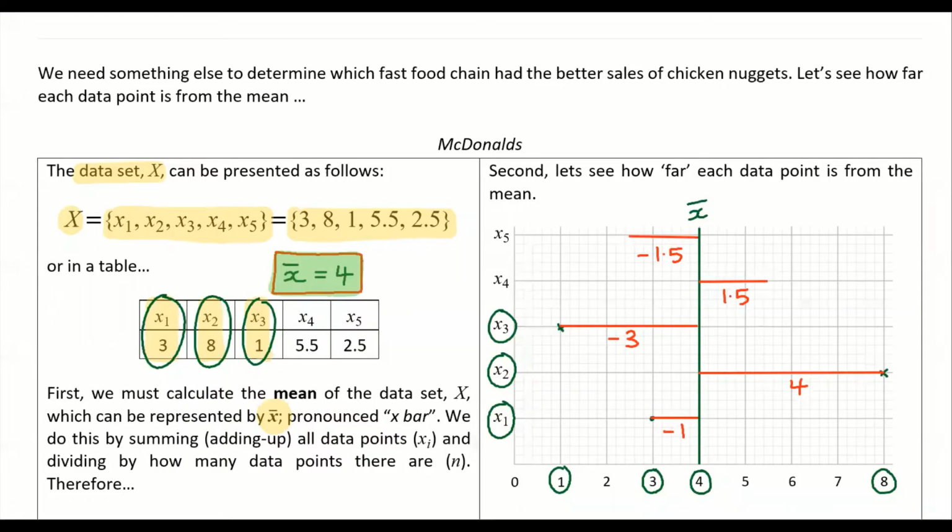Okay, so I've just skipped ahead. So I've added X4 and X5 to the diagram. Now, if we look at this, we can see that the distances do vary, okay, for each of these data points. And if we looked at the KFC data, you would probably see different distances because the data was different, although the mean was the same. So let's see if we can explore this idea a bit further and we can do something else with the information we've just found.